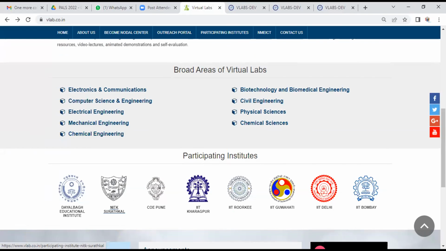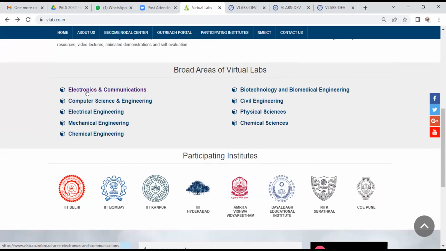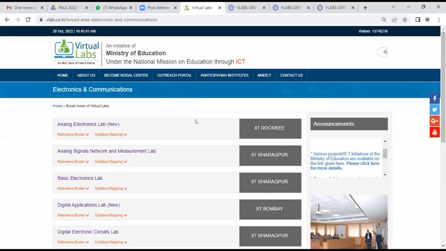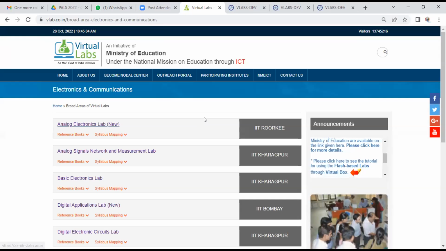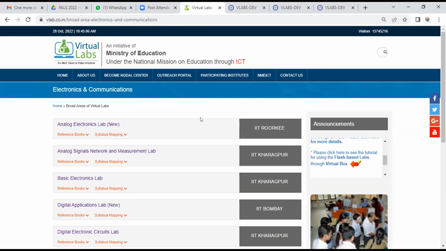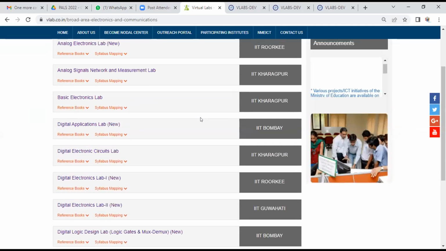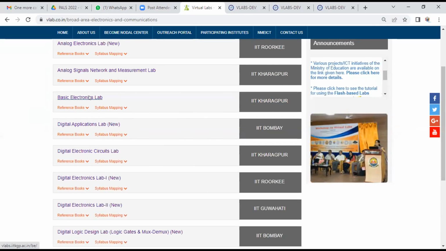So today I will show the electronics and communication domain labs. Clicking on each domain, you can see the labs and the institute which developed these labs. So first I'll be selecting the basic electronics lab. Clicking on each lab.